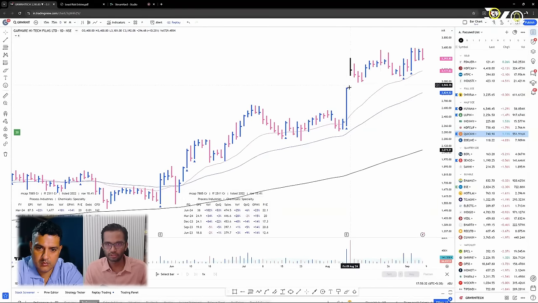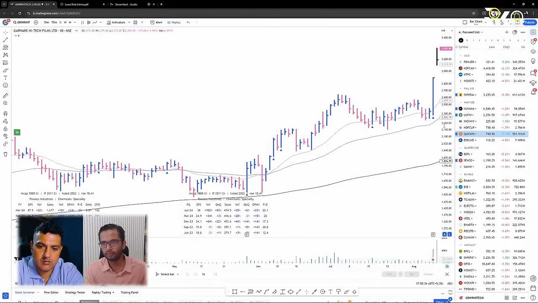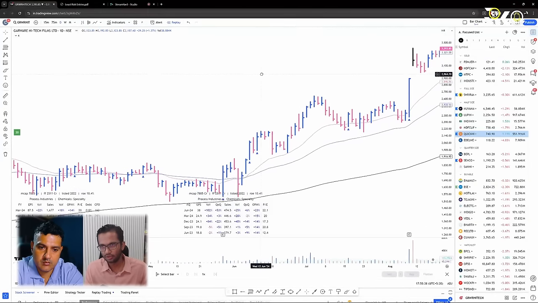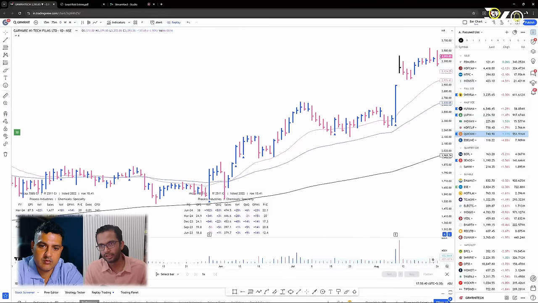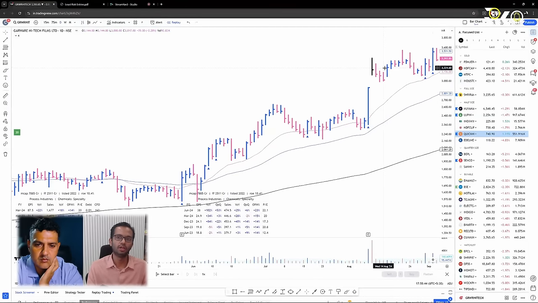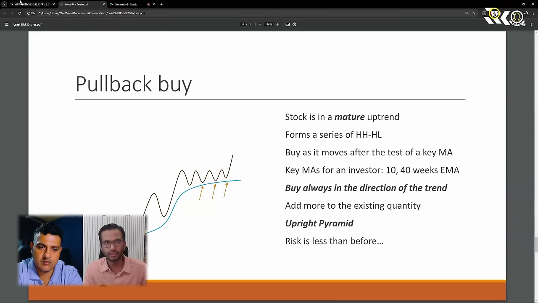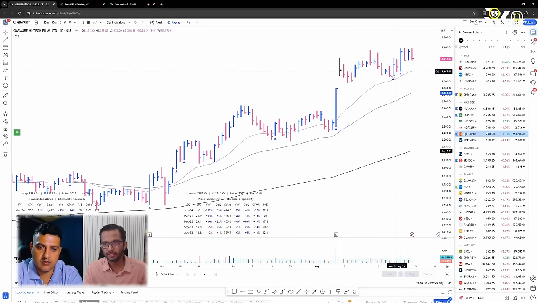So what happened? What I'm trying to explain is that after this move, everyone will think the stock will fall. No, a stock can spend a lot of time drifting to the right-hand side, and the moving average will catch up to the price. So here you will say, now this is a moving average kind of pullback from the 21 days EMA. One thing that I'm doing is that maybe I'm pyramiding up a bit more position when it is moving up in the direction.